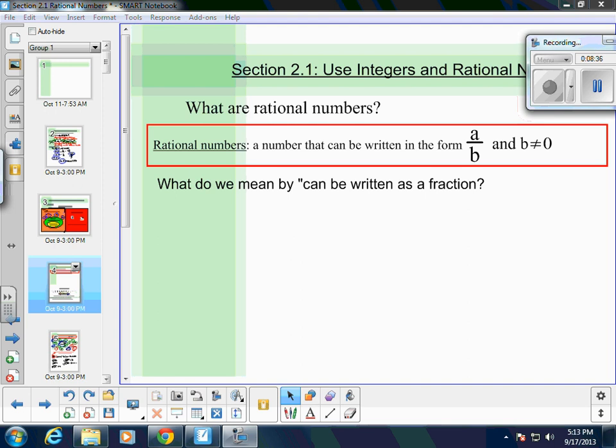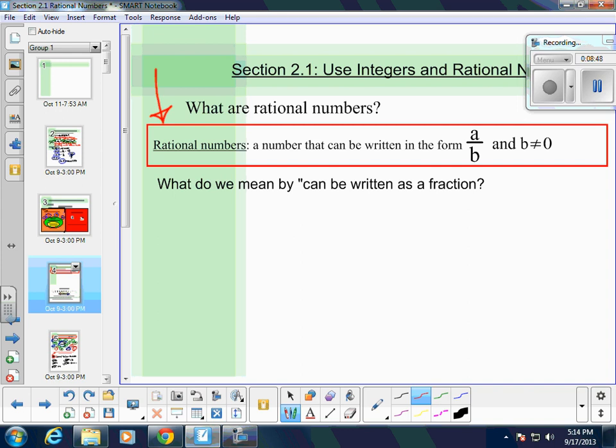Before I go too much further, I still want to give you the definition of rational numbers. I gave you a small definition for whole numbers and integers, kind of one that we make up in class though. For rational numbers, I'm going to give you the exact definition, or what they say in the book. Rational numbers. Any number that's rational is a number that can be written in the form a/b. And what does that mean? Well, that just means written as a fraction. So if I can write a number as a fraction, it must be a rational number.